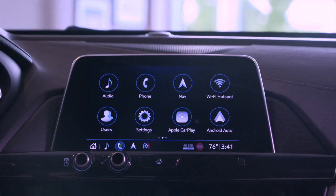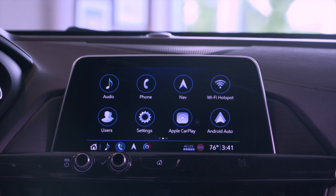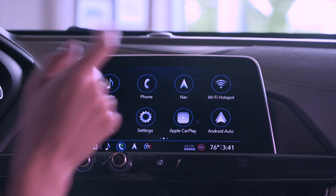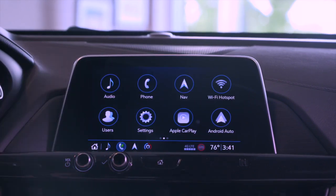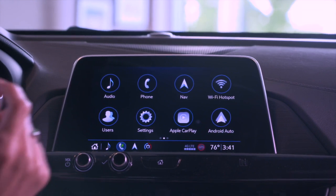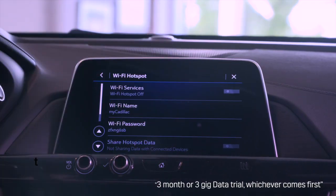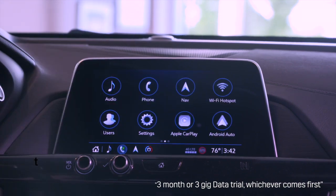The CT4V, CT5V, and CT6V, as well as some recently built CTS-V and ATS-V models, host the latest generation of CUE — the Cadillac User Experience — an infotainment and audio system with a full color diagonal touchscreen display featuring Apple CarPlay and Android Auto, a complimentary trial of SiriusXM subscription and AM/FM HD radio, Bluetooth hands-free calling and audio playback with natural voice recognition, and a Cadillac 4G LTE built-in Wi-Fi hotspot that includes a three-month or three-gigabyte data trial.